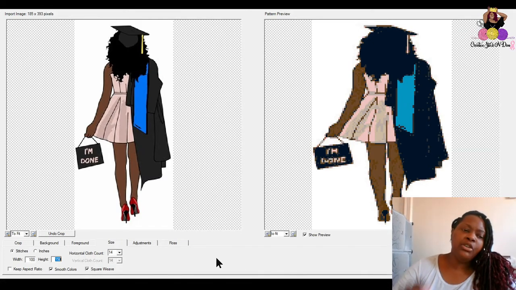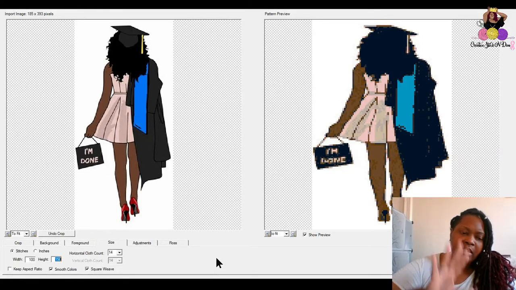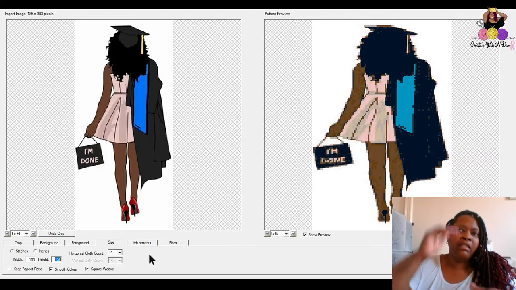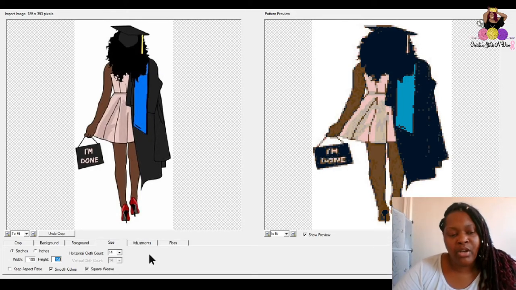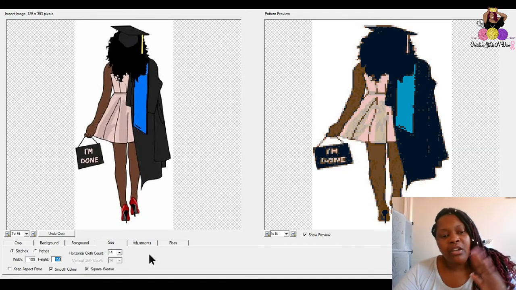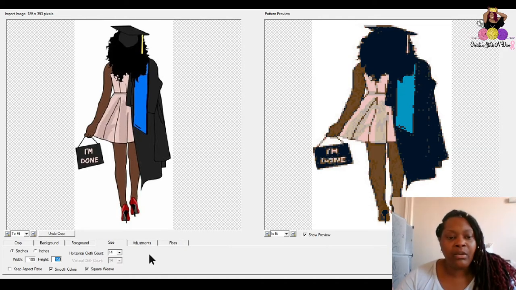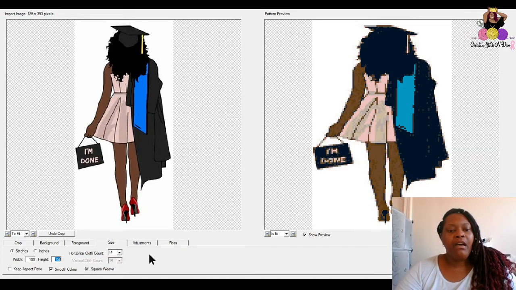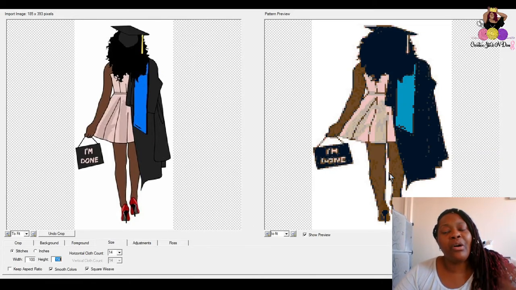And still leave me that 50 row space that I need to add whatever I wanted to add to it. And then the top and the bottom will still have room to add names and whatever I want to it. So, since we had cropped, we added the size. We ain't got to worry about nothing else except for this image looks so distorted.